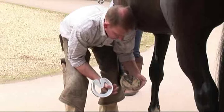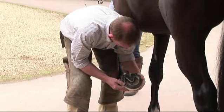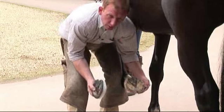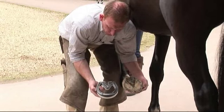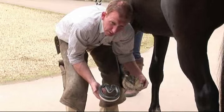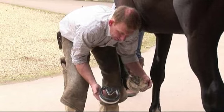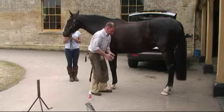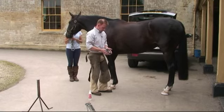This foot is yet to be trimmed, but this is the size for the foot. The width and the length are adequate. You can marginally reduce the width of this shoe if need be after fitting it. They're quarter inch incremental sizing, so they're very close. If one doesn't fit, the next size can be used.